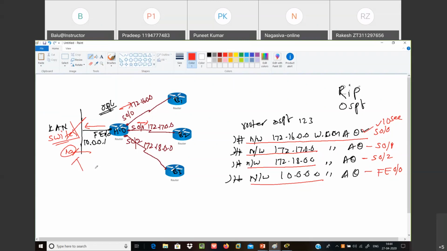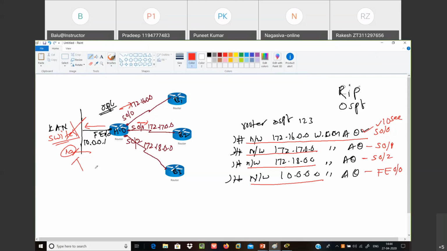We have to send hello packets to Branch 1, Branch 2, Branch 3, right? Then why send hello packets to the switch? It is not required. But the router sends hello packets to the switch every 10 seconds also. The switch unwantedly receives the hello packet and broadcasts it in the LAN. If the switch has 48 ports, this OSPF hello packet is sent to all 48 ports, and now 48 ports are going to be disturbed, right?